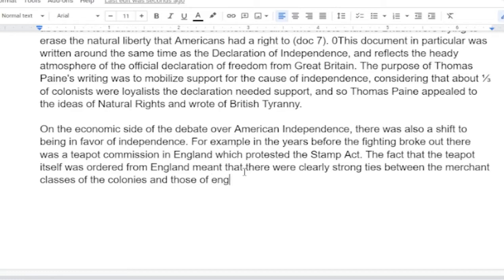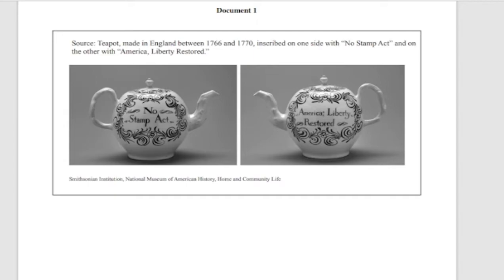Which also, keeping in mind this is the 1700s, that teapot, let me show you. It is entirely possible that teapot was actually made in China, shipped to England, and then shipped to America. This actually was a big part of the British Empire's trade, was to buy goods from what is now India, what is now China, what is now Southeast Asia, ship them to England and then sell them to her colonies. So it's possible that teapot was actually made by someone in China. Entirely possible. I guess some things don't change. History really does repeat itself.